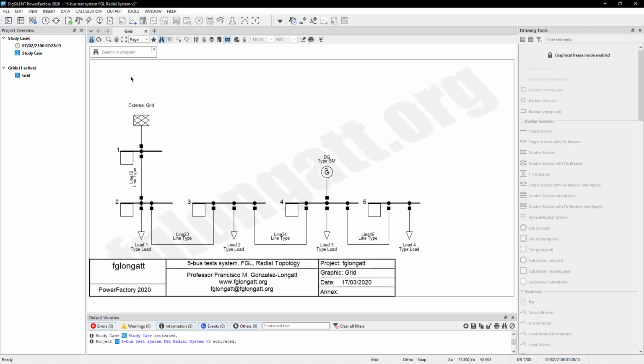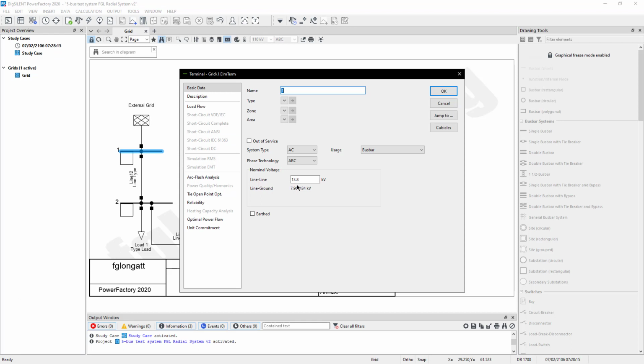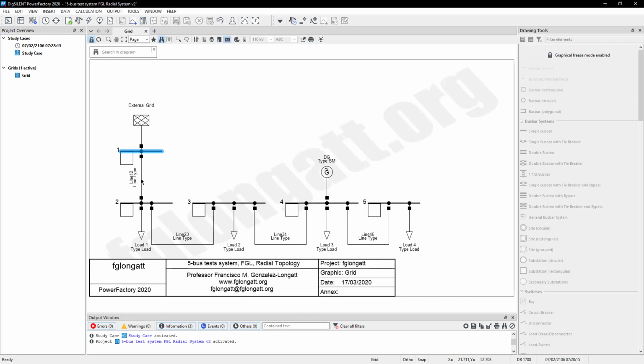In PowerFactory, I already have here this interesting distribution feeder. As you can see, it is a single voltage distribution feeder. This is 13.8 kV. There are 1, 2, 3, 4 sections of distribution cables or distribution overhead lines. There are 5 bus bars. There are 4 different loads, and here we have the star that we will be talking about in a few minutes. It is the DG. Okay.